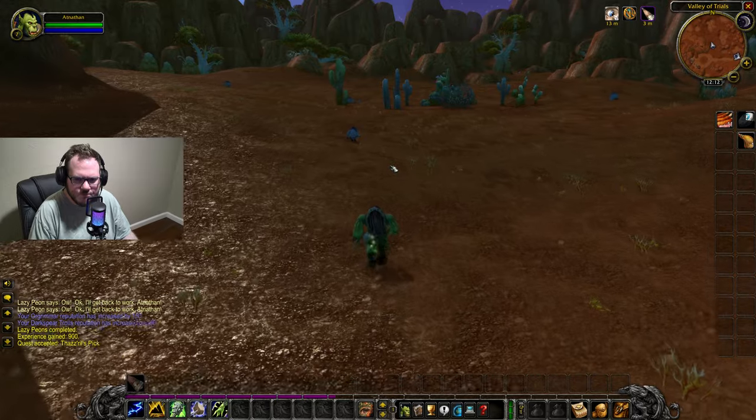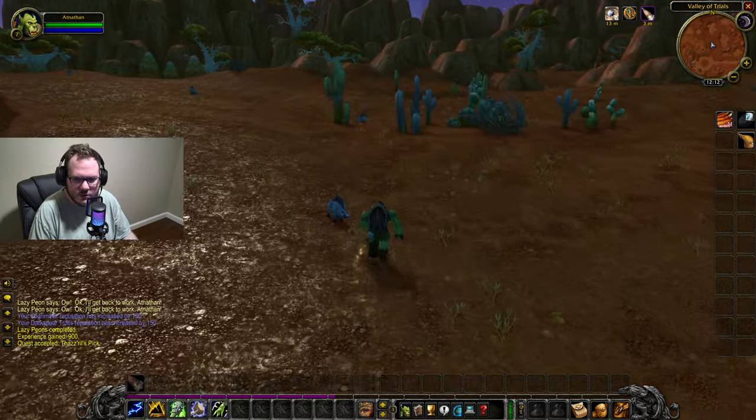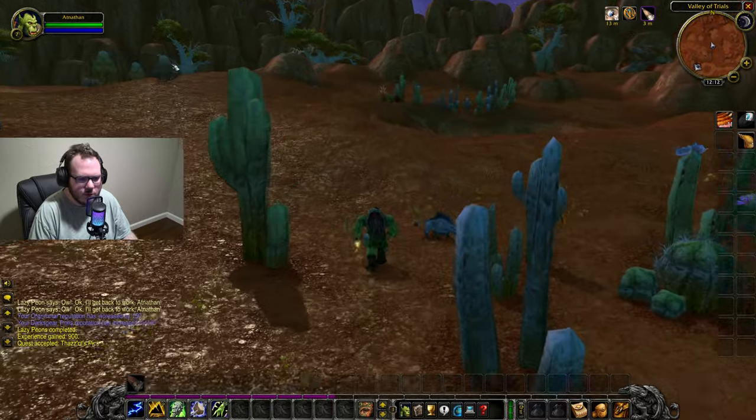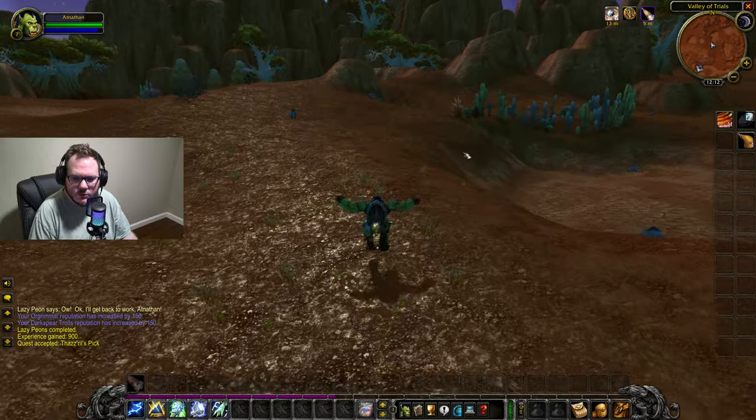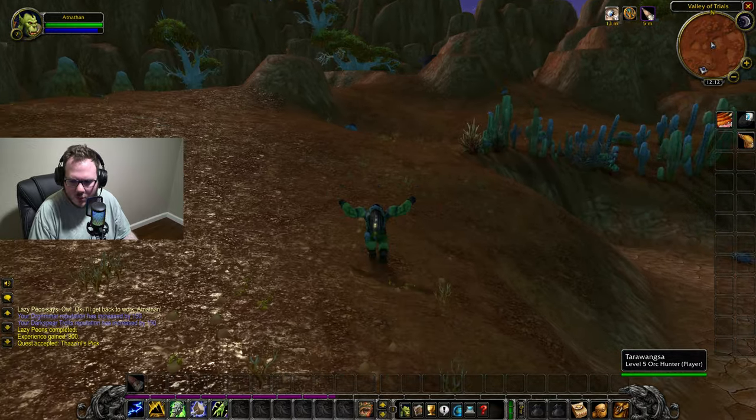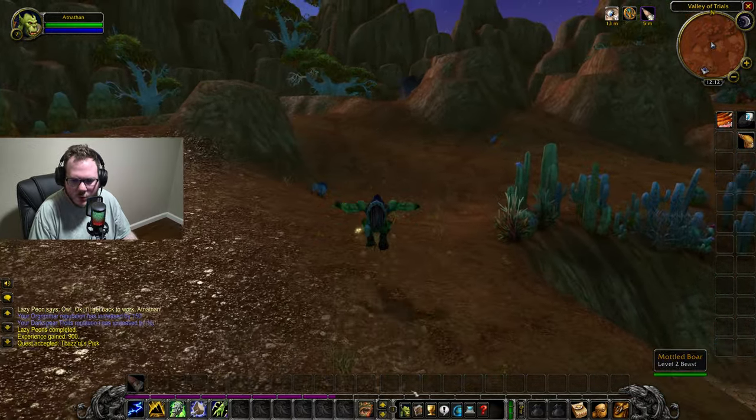So I guess what we'll do is we'll head back over to the cave. We've got to make sure our weapon's still enchanted, so let's redo that while we're out here. There goes our friend Tara Wangza.